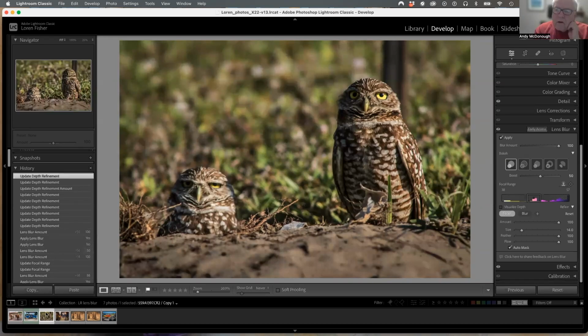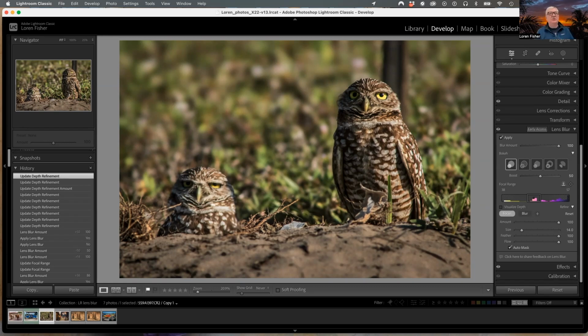Lauren asks, is there a cutoff aperture where this is not going to work, or does that just depend on the image? No, it depends on the image. What it is doing is, who knows how, it sees how far away things are from the camera.